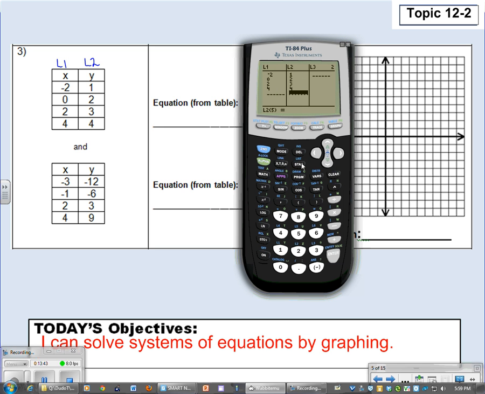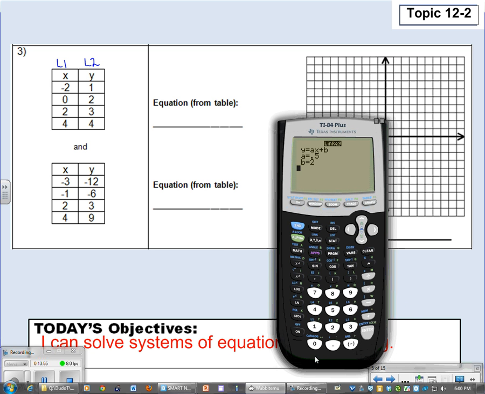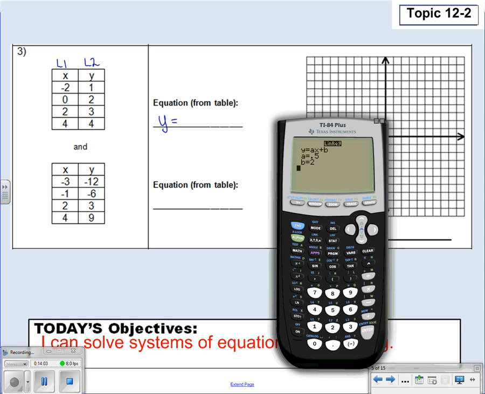Should always check those numbers before hitting Stat. Going to calculate. Number 4. Scroll down to calculate. Press enter. We have a decimal for our A value. If you do not recognize what the decimal is, go ahead and write this information down. Y equals, we know that our slope is 0.5 and our y-intercept is 2.